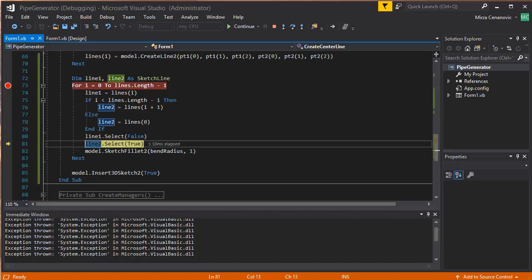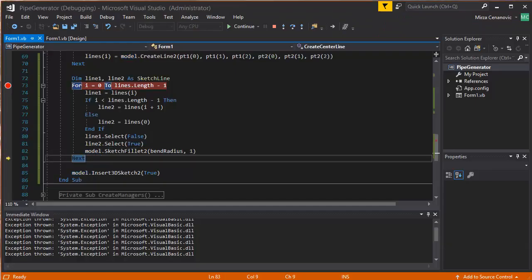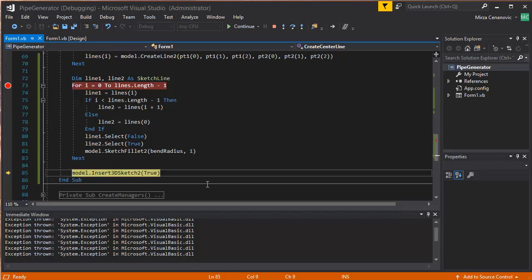Select the first, which is this one, and select the second, which is that one. Run the fillet, and there we go.